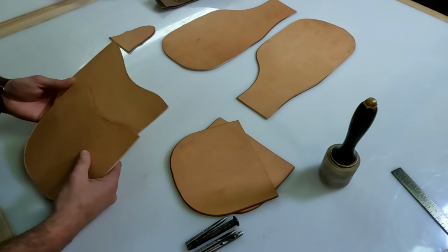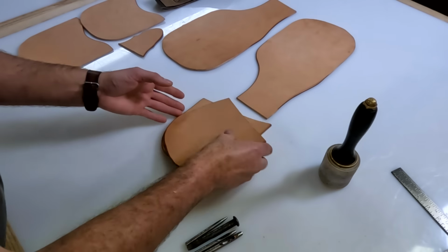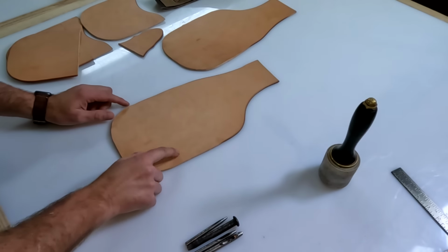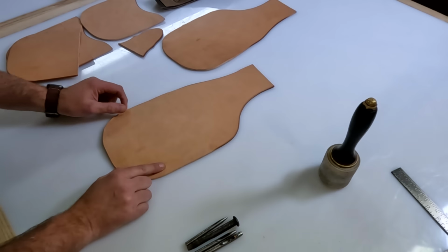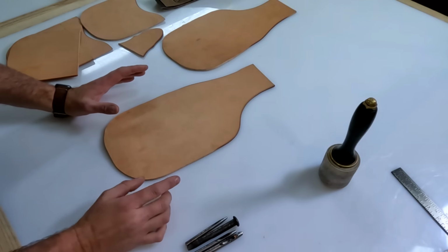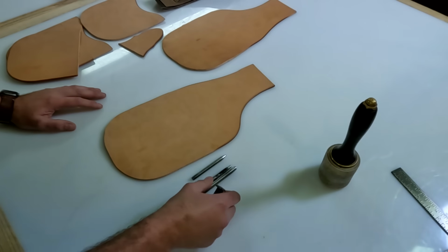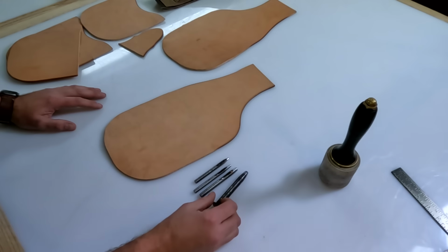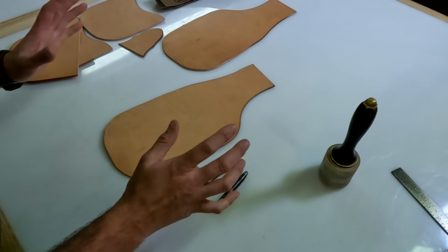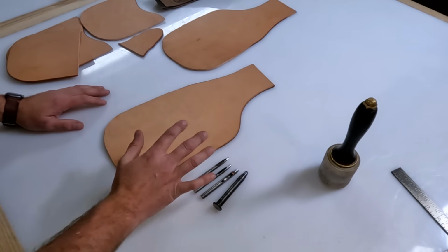But before we do that, we might as well go ahead and do all our punching, and we're gonna punch some holes. Now, the first few are gonna be really easy. If you notice in the pattern, I've got a couple holes here. That's gonna be for some lace. And then I've got one big hole here. In the tool video that we just did, I only have a number 2, a number 4, a number 8, and a number 10 hole punch that I suggest you keep in your kit. So we're gonna keep to what we talked about in making this video. We're only gonna use those tools.